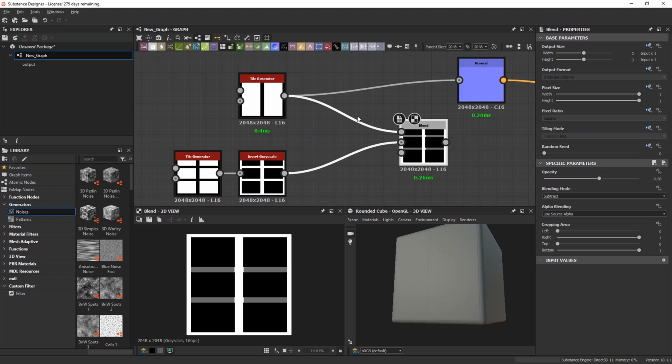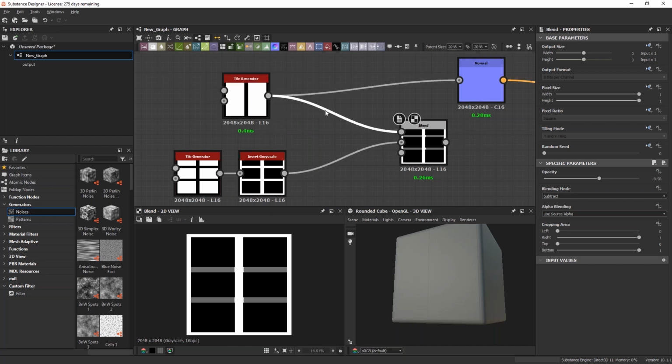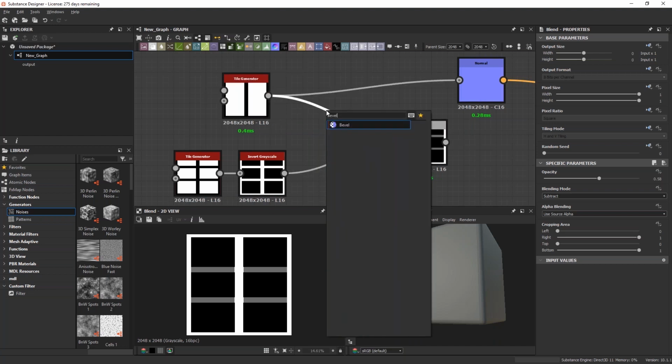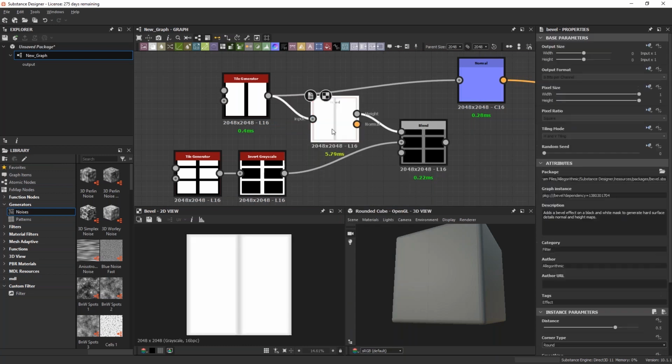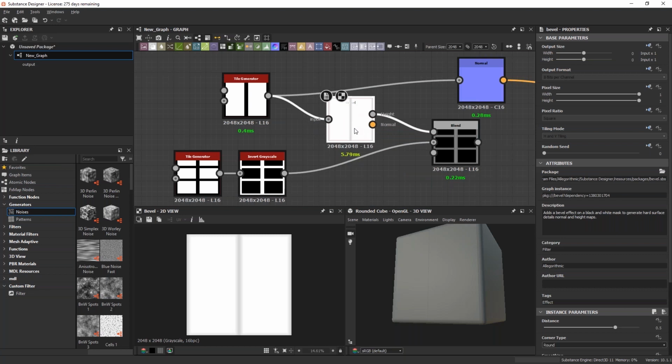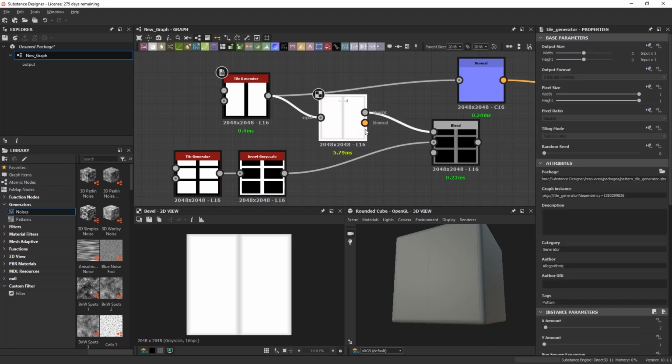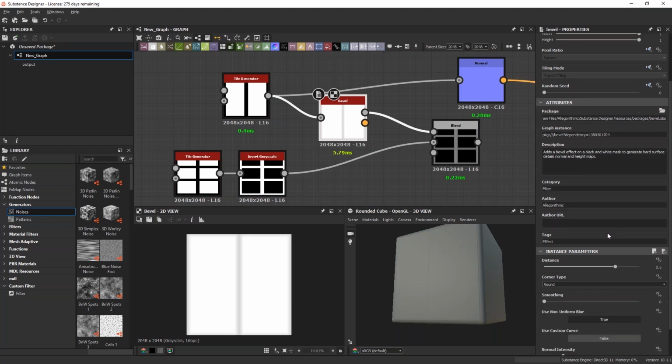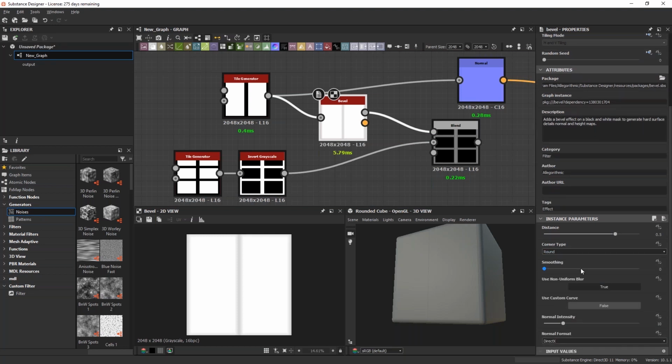So well, let me check what we get here. We get here the front tiles, so we need to bevel them a bit, and I'm gonna put that in here. So it sits between the tile generator and this here, and the beveling is like round one. It should not be smooth, but the normal intensity is 10.